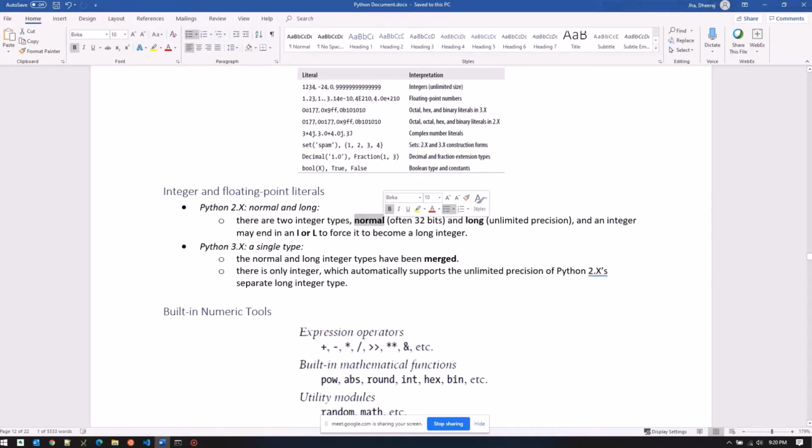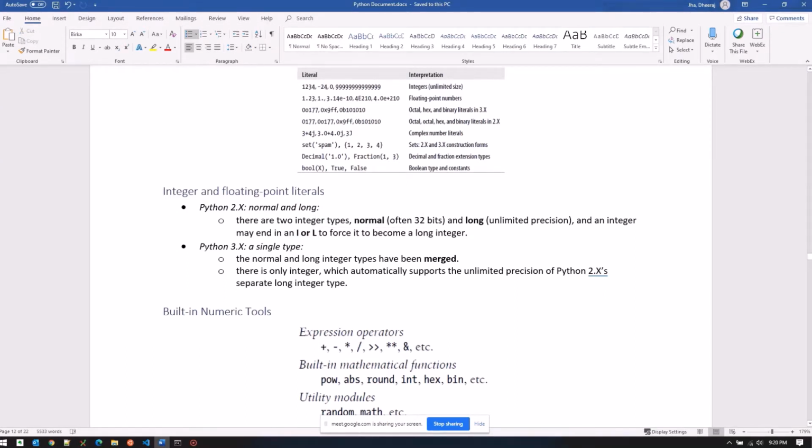One was normal and one was long. Normal was around 32-bit and long had unlimited precision, meaning any big number you could write would go in long. So usually if you were writing any big number, you used to add a small l or capital L after that number. So Python interpreted that as a long number.